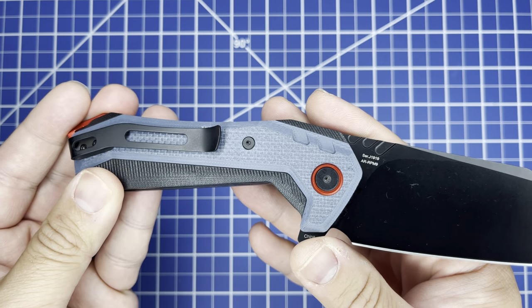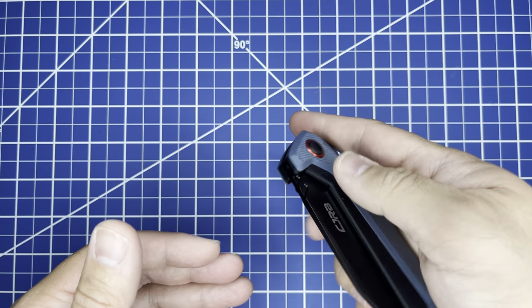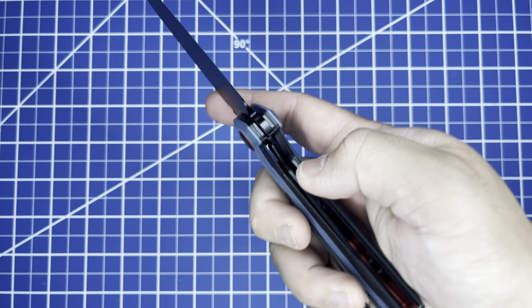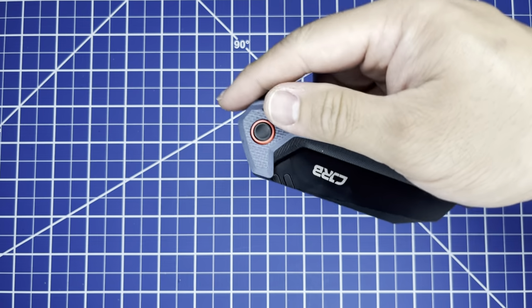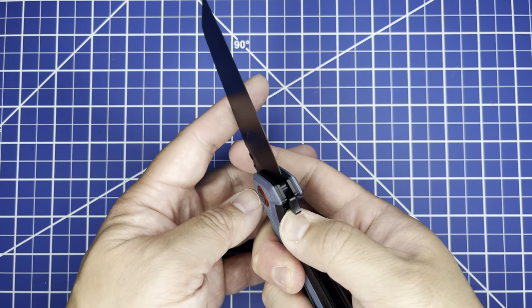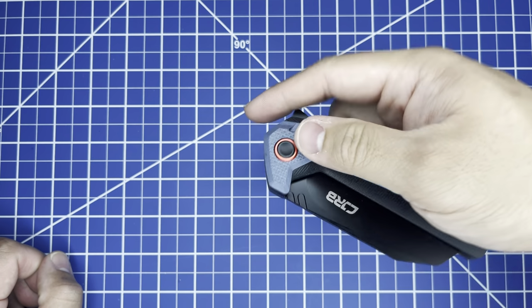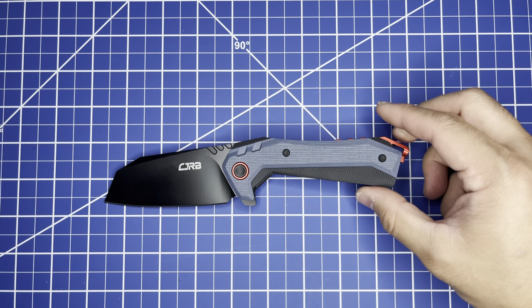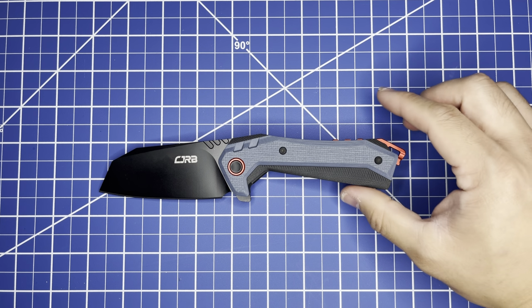I do like these red anodized accents here and here. It's on ball bearings, large blade, but let's see. Very minimal. Trying to do this behind the camera and it's a little hard, so there you go. Let's do one more time for a very large blade. Overall weight of this guy is 6.38 ounces, so a little heavier than most.